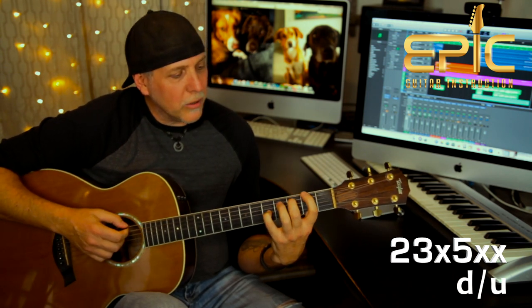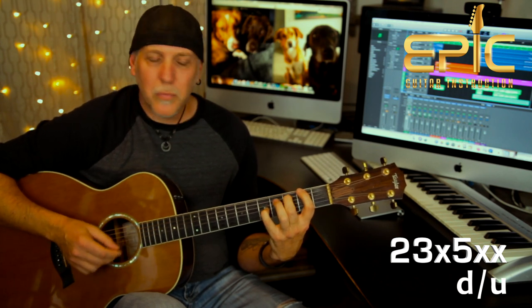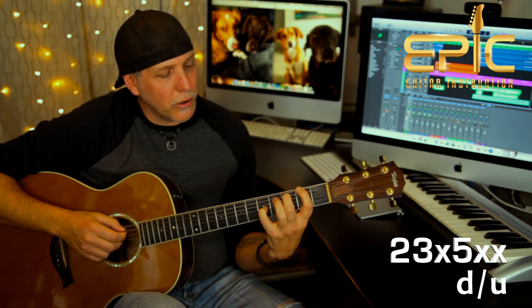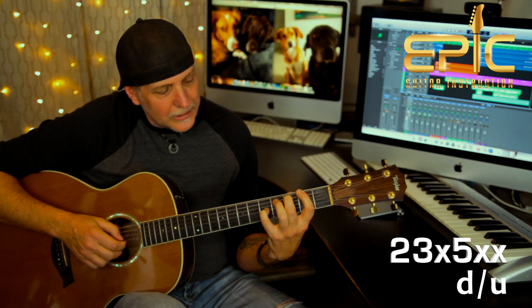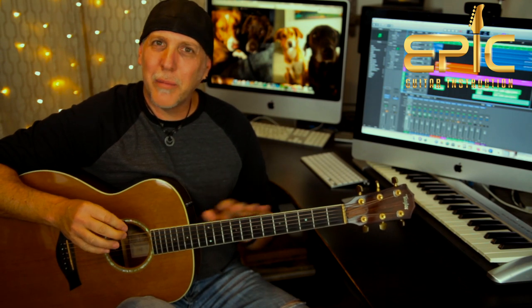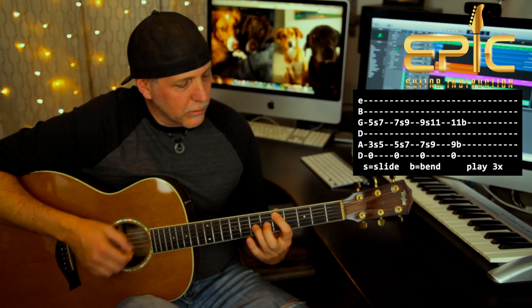to move down. This time you're gonna play this chord, which is 2nd fret on that low D string, 3rd fret on the A, mute the D string, and your pinky again is staying on that G string on the 5th fret. I know that's kind of tricky, that part, and the fingering might be a little weird for you, but you'll get it. Just take you a little bit of time. I'll try to play it slow. Kind of hard to play it really slow, but I'll take it from the octaves and into that progression.